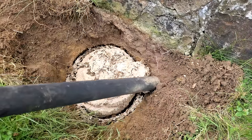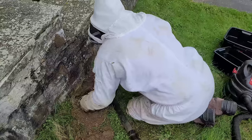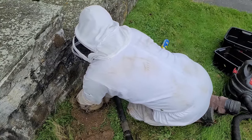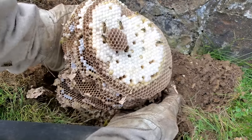So neat how the vacuum just exposes all the different layers and gaps in between the nesting material. So the outside fluffy stuff you're seeing was the envelope. Just like a bald-faced hornet nest builds envelope around a nest from the outside, these nests will have that same type of structure from inside of the hole.